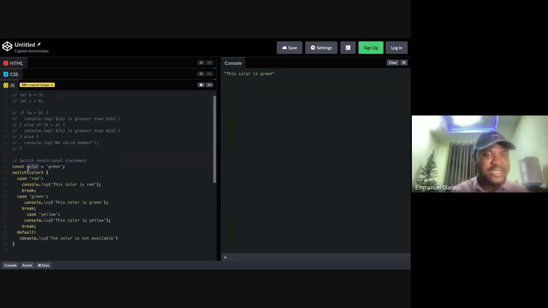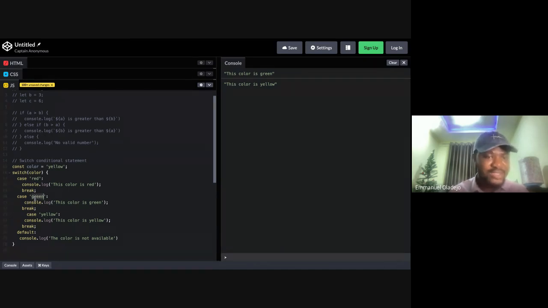So let's say, for instance, we change the variable color to yellow. This will continue to check different conditions. It will start with red. No, yellow is not the same thing as red. So it's going to continue to the next condition, which is green. Is this color equal to this value?